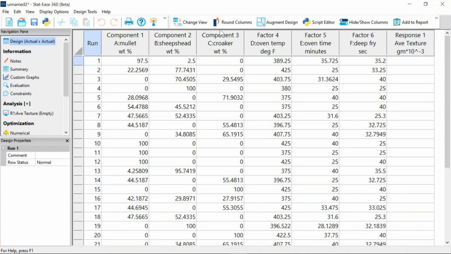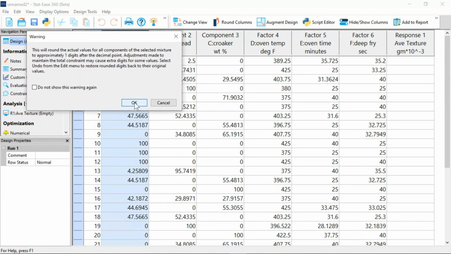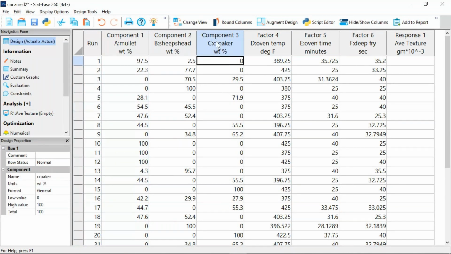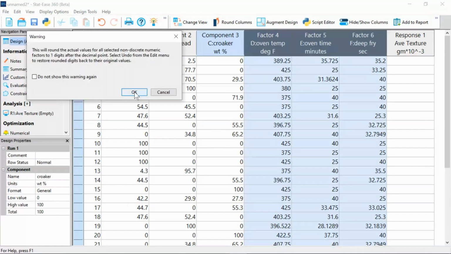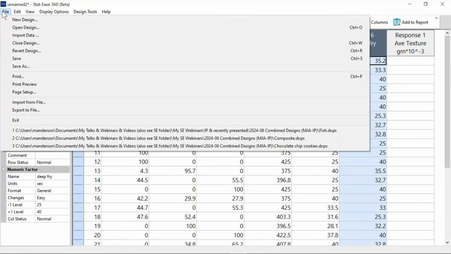So what I suggest you would do is that you would round this before you run it, and maybe we would round the mixture components to 1 decimal point to make it easier for the people running this to mix this up. It'll make it a little less optimal, but not very much. And then we could also round the individual numeric factors very readily using this tool, which I really like. And this would be a more doable design, slightly off optimal at this point, but not that much, and probably worth it to make it a more practical deal.